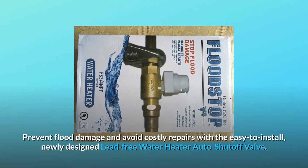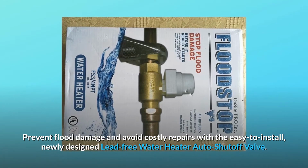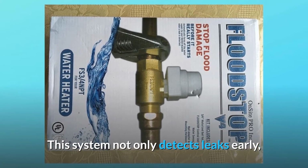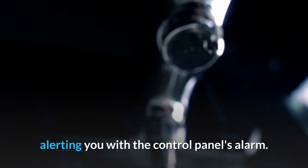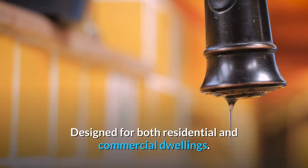Prevent flood damage and avoid costly repairs with the easy-to-install, newly designed lead-free water heater auto-shutoff valve. This system not only detects leaks early, but it automatically shuts your water off in the event of a leak, alerting you with the control panel's alarm. Designed for both residential and commercial dwellings.